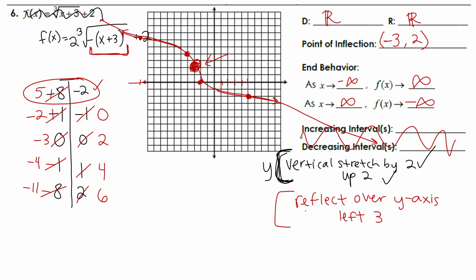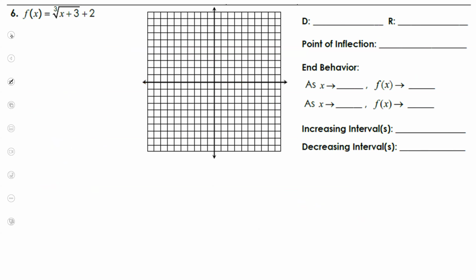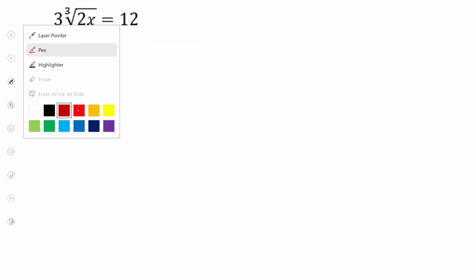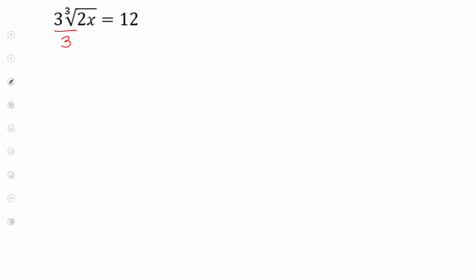Okay, so guys, that is how you graph them. I'm gonna do an example on how we solve for cubics, so you guys can do the rest of these. Let's solve one. So guys, the first step is you wanna isolate, right? What should I do first? Y'all got it, divide by 3.